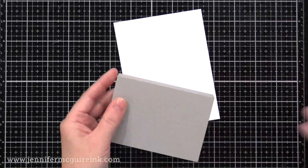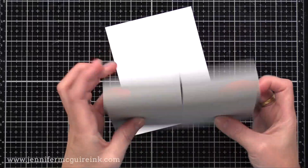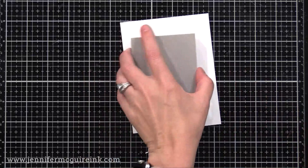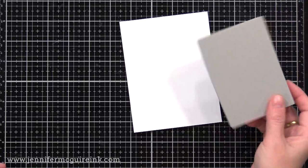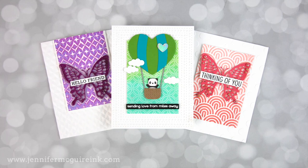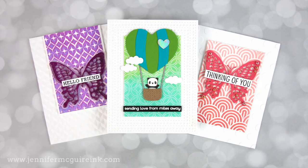This is a moldable foam, so you can create your own stamps. The best part is you can reheat it and reuse it over and over again, just using a heat gun, so it is a tool that can be used many, many times for your crafting. I'm going to demonstrate many different ways you can create your own stamp with this. I'll first show you lots of backgrounds I made with the stamping foam, and then I'll show you loads of card examples.